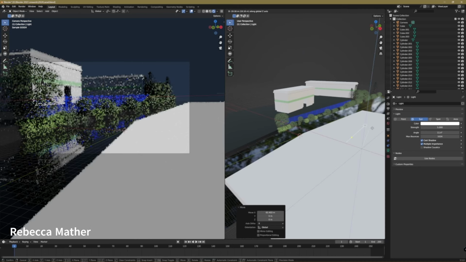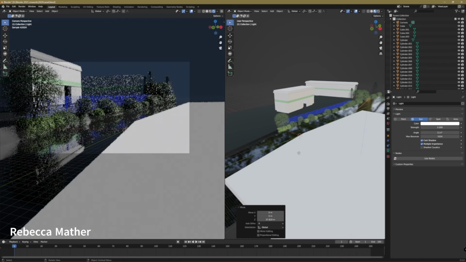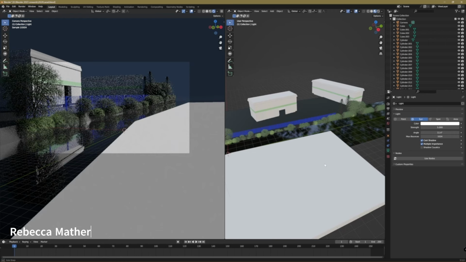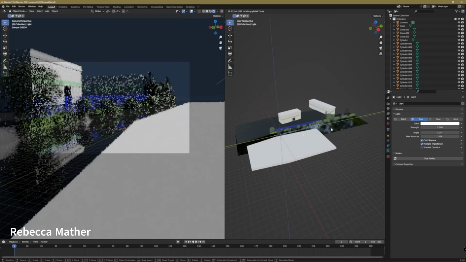Embracing a bit of chaos. Keep an eye out for a twist. I'll be shuffling some trees forward, injecting a touch of disorder into our meticulously crafted scene. Inspired by the untamed beauty of wild landscapes, this move adds a layer of randomness, making our digital grove feel more organic.